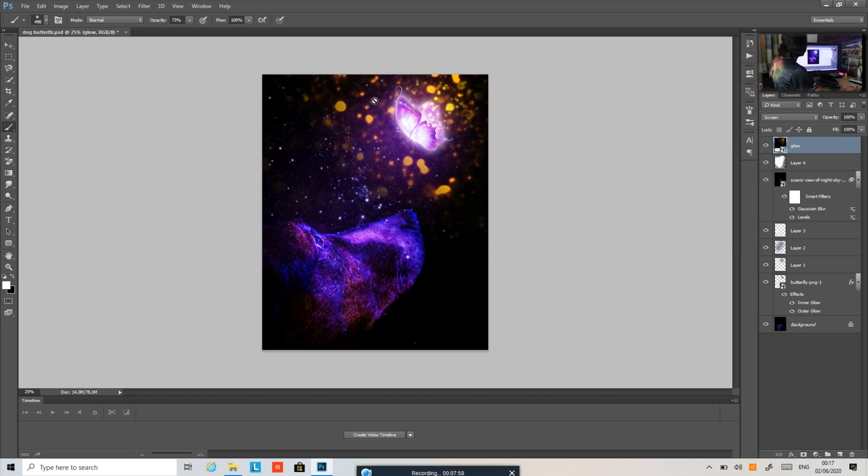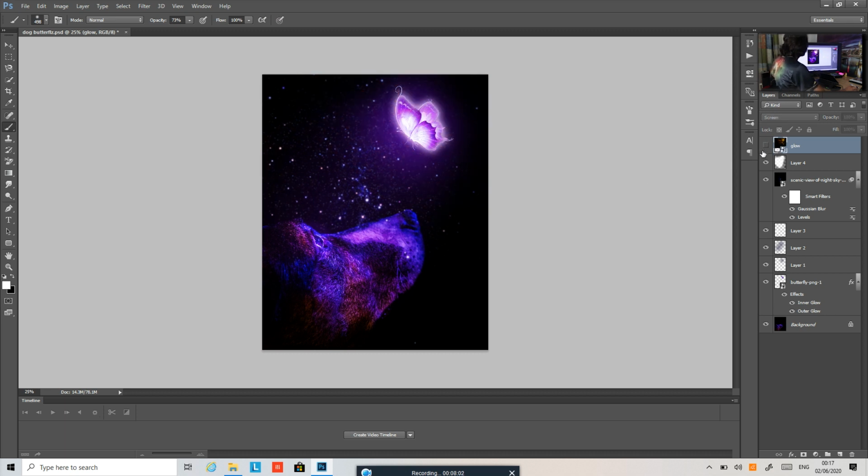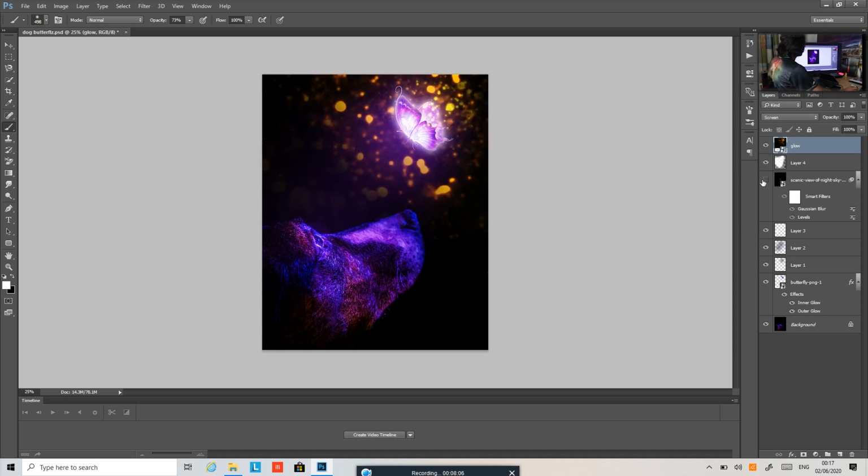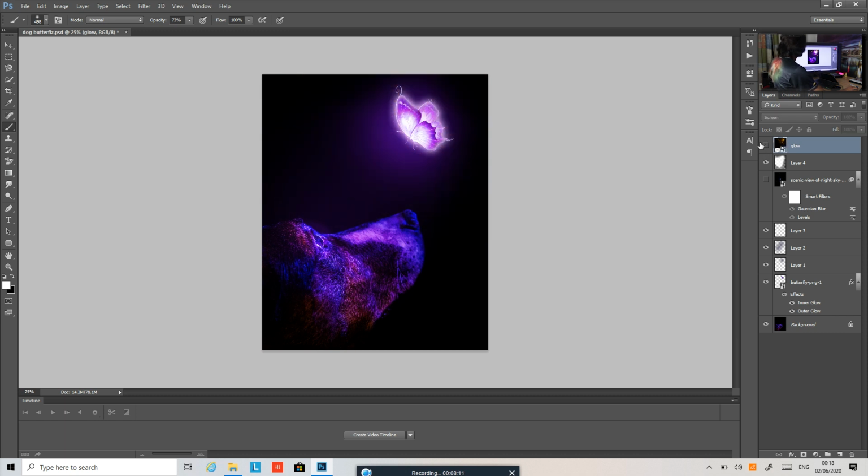Or I will just let it look like this, or I will just use the other particle layer. So it depends on you which one you want to use. So that is the basic editing.